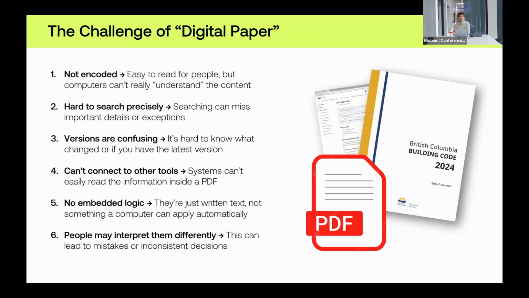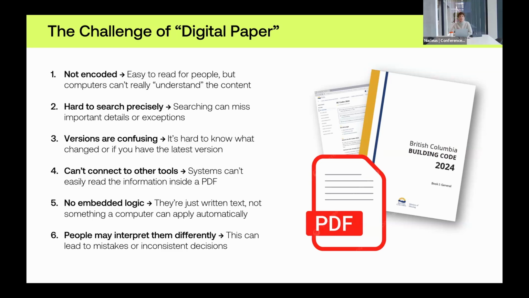Some people ask us, well, there is a digital version. There's the PDF. Why isn't the PDF just good enough? There are a few reasons for that. One is that it's not encoded. So PDFs are really easy to use documents for human beings to read. They're essentially just digital paper, but they're not encoded. So if you're working with any kind of software or now AI, it can't easily understand the content that's in a PDF. It's also really difficult to search within PDFs.